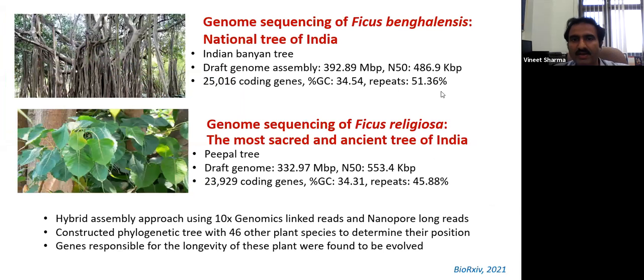Okay. Then recently, last week, we also published the genome sequence of the national tree of India, that is banyan tree, and the peepal tree. And again, we used the 10x and nanopore reads. So I'm not going into details of these plants. These are already available papers, and I just wanted to show a glimpse of these so that you know what kind of things are going on here, right.